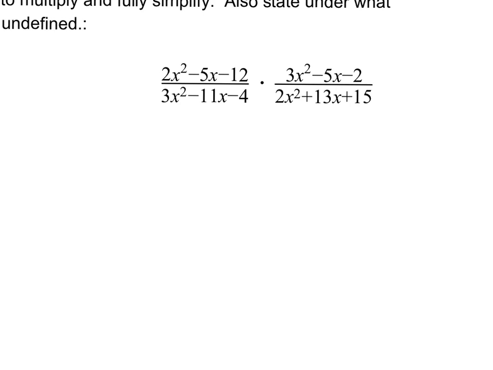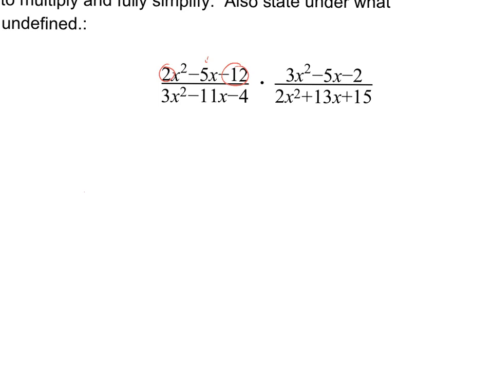Okay, so here's the second example that was in the guided notes, and it's full of coefficients on the x squared because you have to remember how to factor those. So if you look at all four of these, none of them really have a greatest common factor, so we're just going to go ahead and start factoring them.